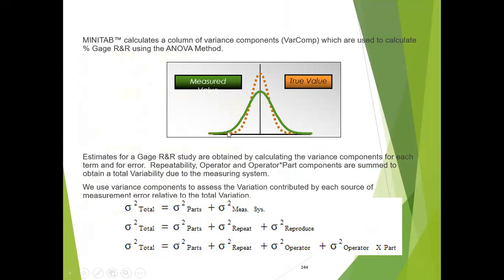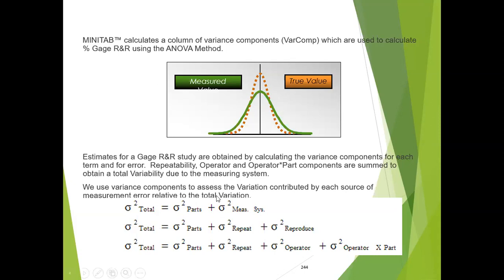Now, an example on how it turns out to be. Let's say this was the total variation before, right? And when we minimized the measurement system variation, the process would become a little more lean, which is better data for you to go ahead and start analyzing. The true value is the better data because you're closer to your central tendency. Your variation limits, your upper and lower, are much more reduced and closer to your central tendency.